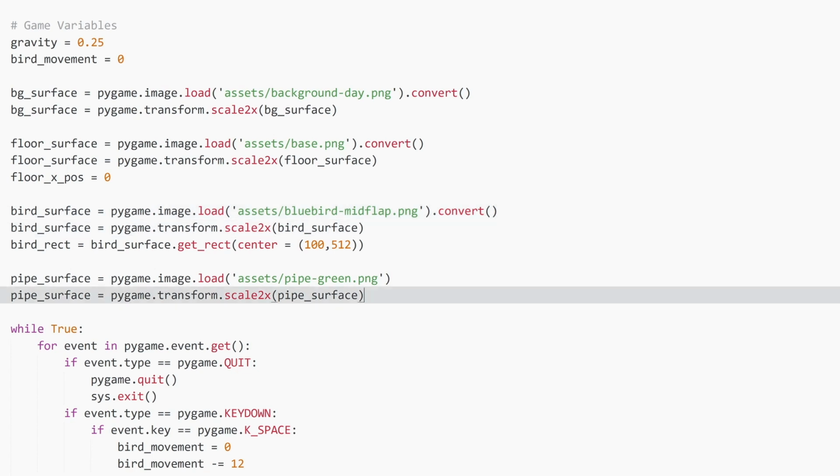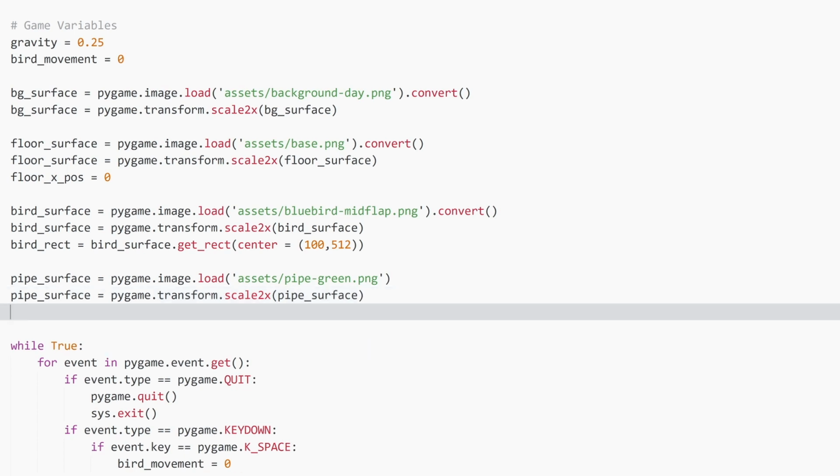But now it would be kind of pointless to put this surface into a rectangle, because we don't just want to put this one surface on the rectangle, we want to continuously put it on the screen. And here's how I'm going to approach this. I'm going to create a new list that I'm going to call pipe list. And into this pipe list, I'm going to put lots of rectangles that are continuously moving leftwards. And then in our game, we are using these rectangles to place a new surface on each of these rectangles. And since all of these rectangles are moving leftwards, it looks like the pipes are moving leftwards as well. And we're also going to create a timer that is going to create a new pipe every second, which we're going to create in just a second.